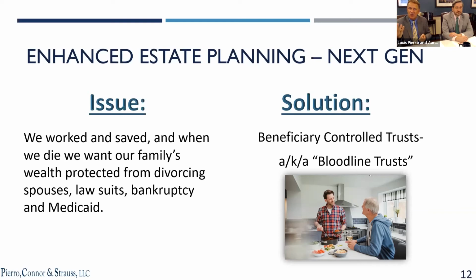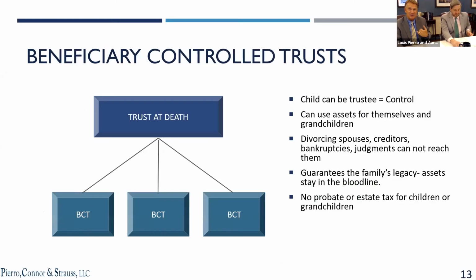And this is called a beneficiary control trust. We have some variations. The bloodline trust means my children cannot put it in anyone else's hands except my descendants. And any trust, the revocable trust in particular, the Medicaid trust, we'll talk about them all. This is what happens at the time of the grantor's death. We simply continue the trust on. Instead of paying the money out, we divide it up. Each of the beneficiaries gets their own trust.